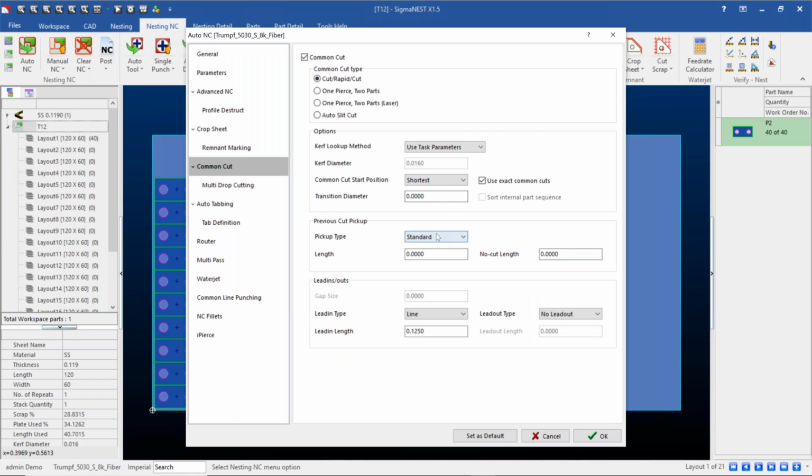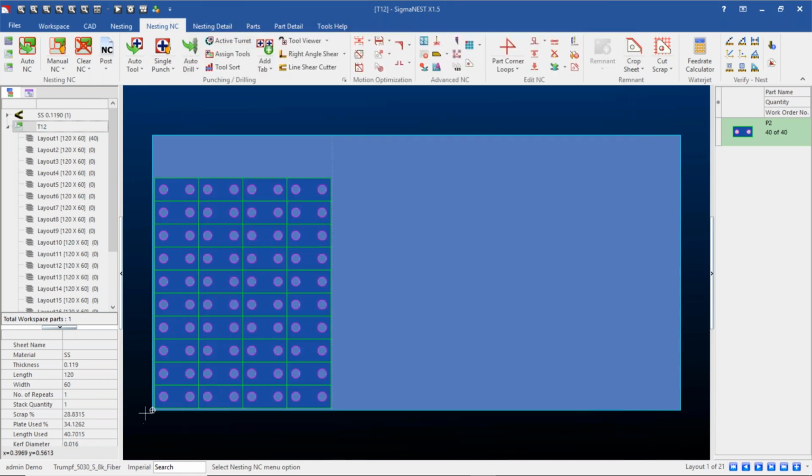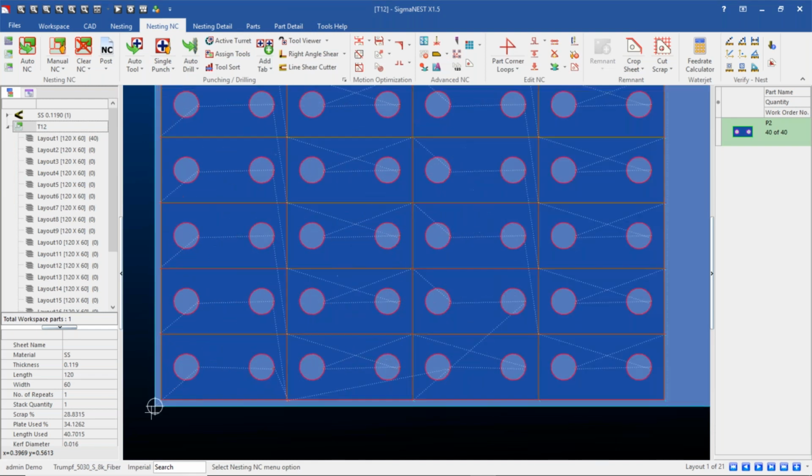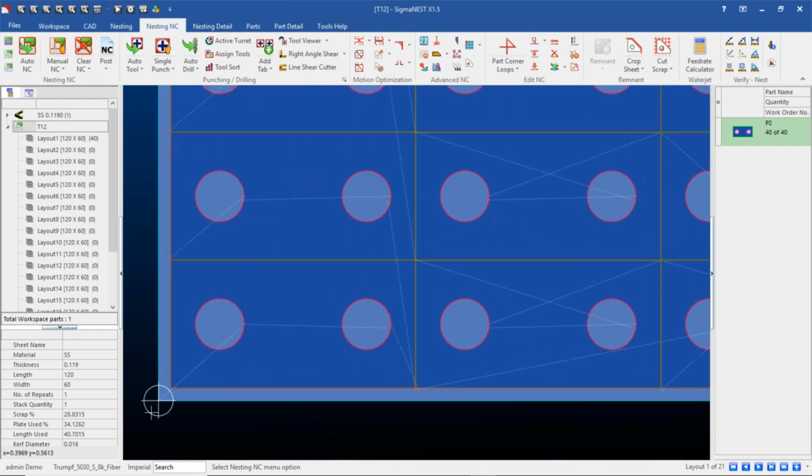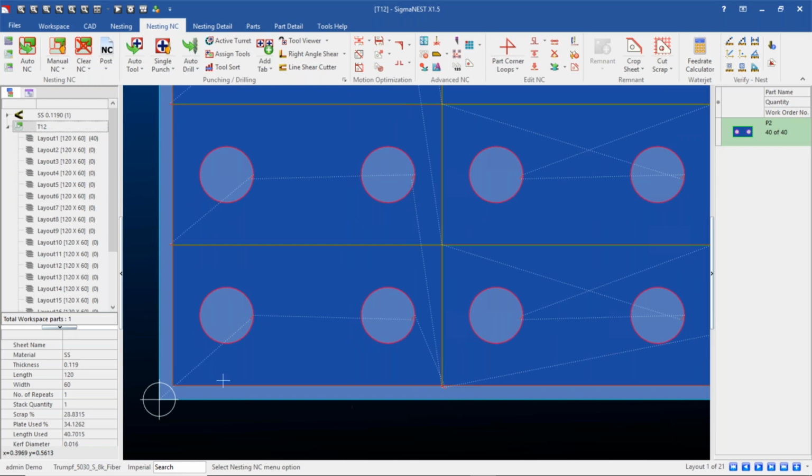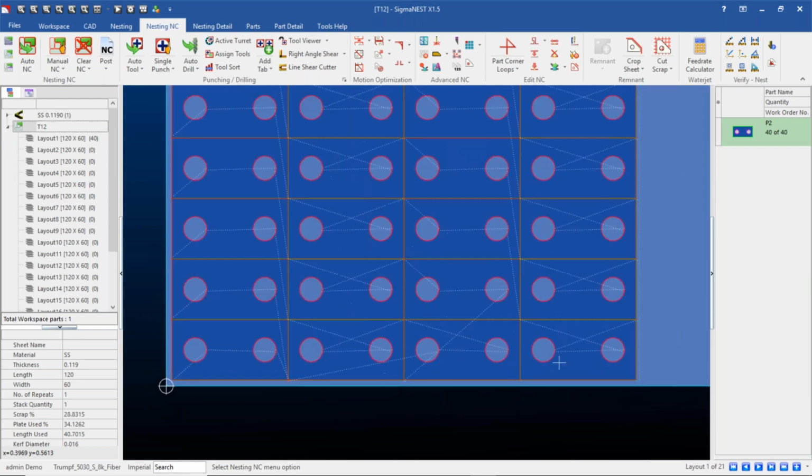Cut rapid cut, double prep cuts, 1 inch. I'll hit set to default so I don't have to keep resetting that. And it's not putting in the prep cuts.